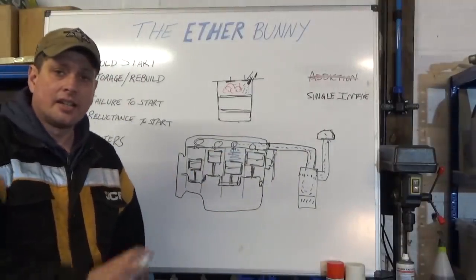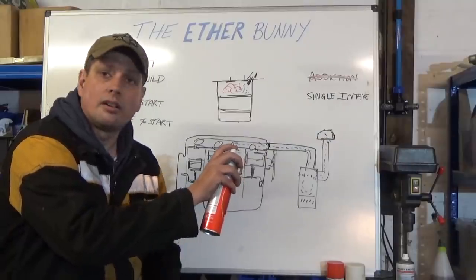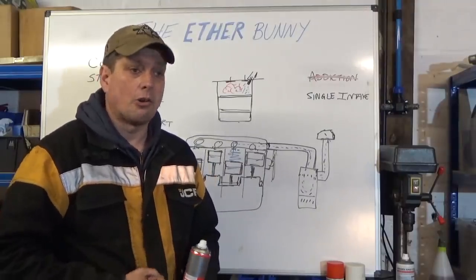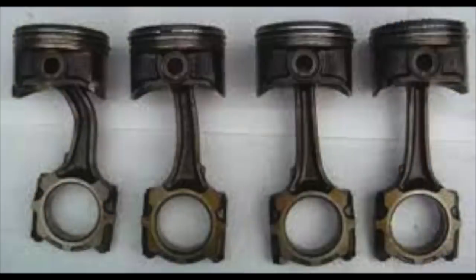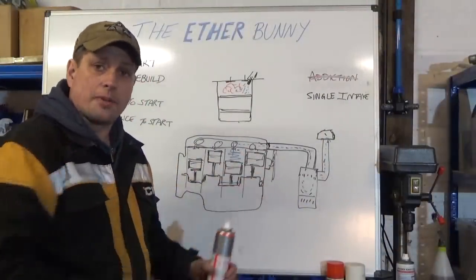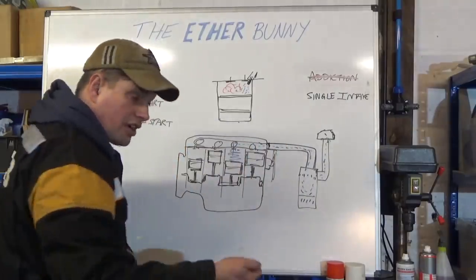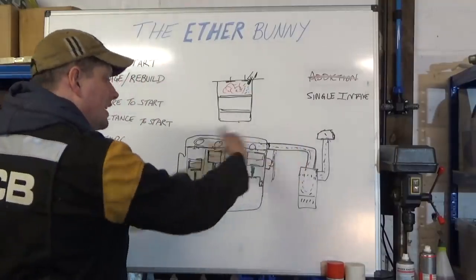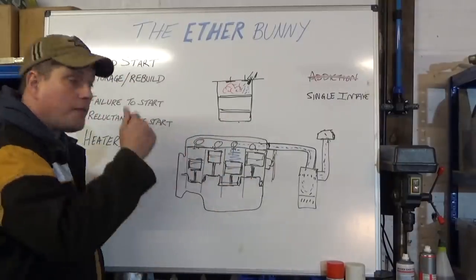Sometimes you have to take the air source off the manifold — in that case, give it a bit of a turn first if you want. But again, only one cylinder will take it in — the one on the induction stroke. If all you've given it is a small amount, that's not a problem. It's when people stand there and just keep flooding it in and then go to start it — that's when it goes clunk, locks up, you get a big pre-detonation and it explodes. That's when you start cracking pistons, splitting liners — yes, it will do that if you're that stupid.